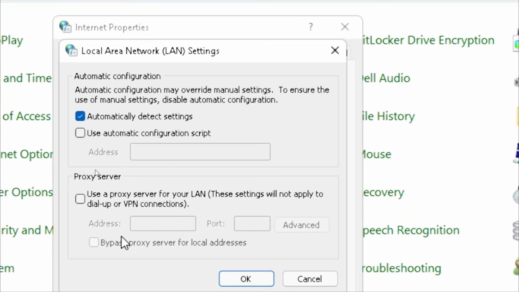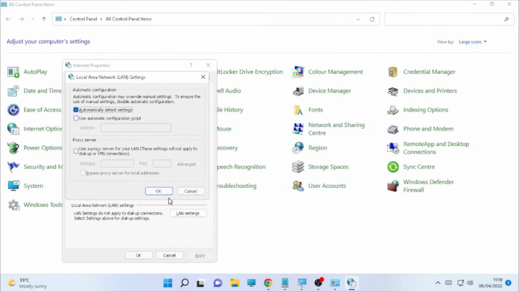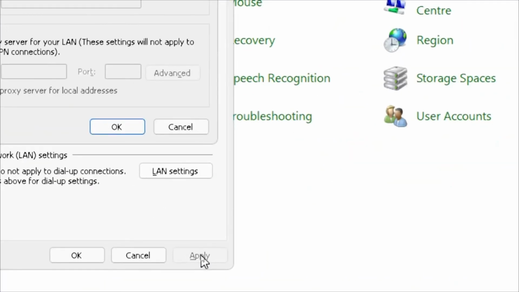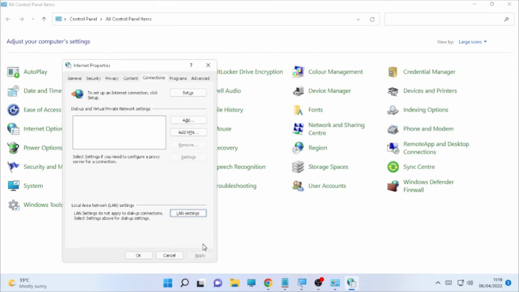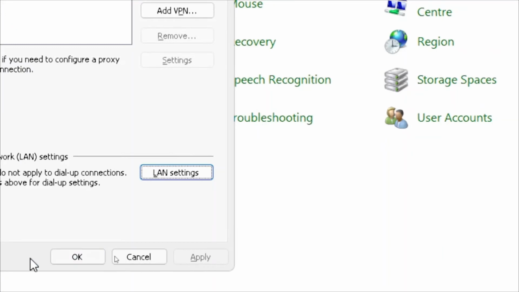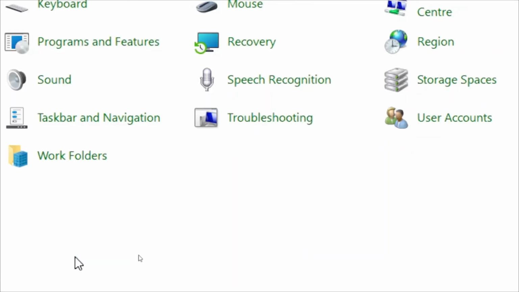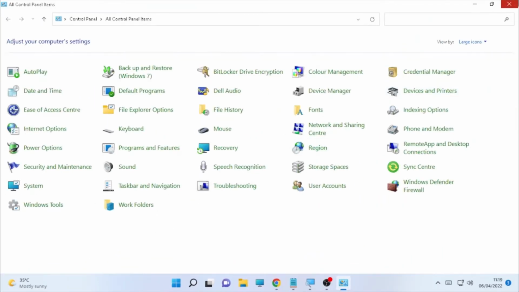If the proxy server is checked, check this one and check this and select the automatic detect setting and select apply here. Because I'm already at that stage, that's why I say apply and select OK. Then close the control panel.